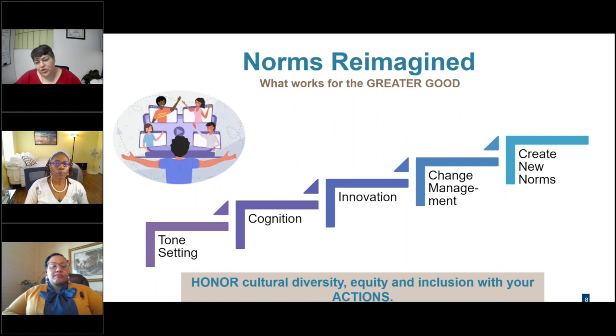A norms approach attempts to change what people think others like them are doing and feeling, right? And so as a result, changing perceptions of group norms can have an impact on your own behavior. A change of a perception of a group norm will change behavior, certainly in any situation that perhaps may be surrounded by bias, for instance.